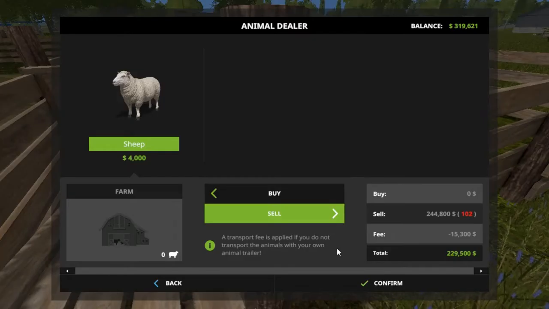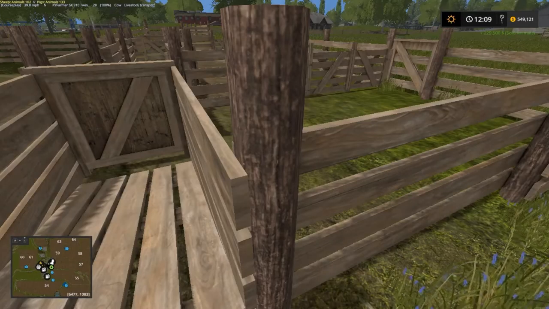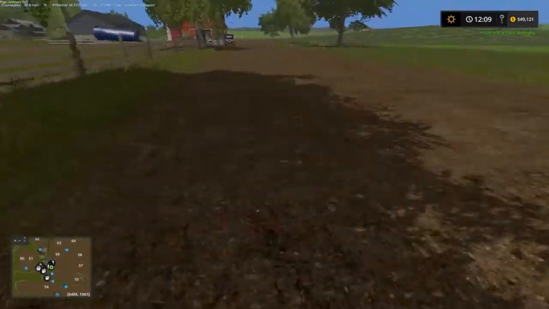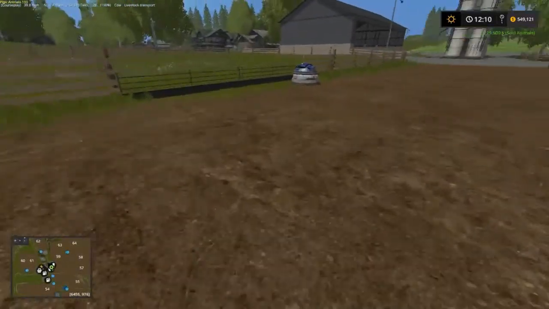Zero. 15,300 for a fee. It's not bad. We'll get a total of 229,500. Let's confirm that. Yes. And now we have zero. Zero, zero. I hate to see them go. I really do. But they are gone.